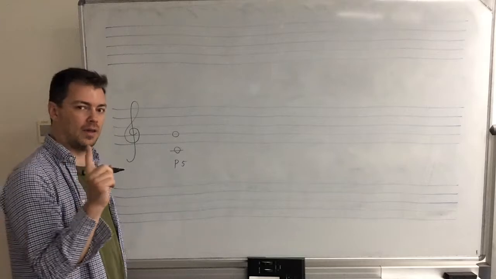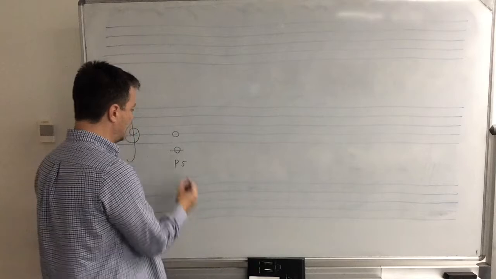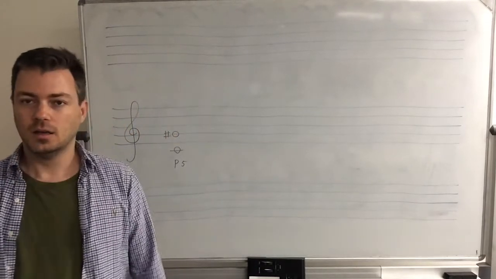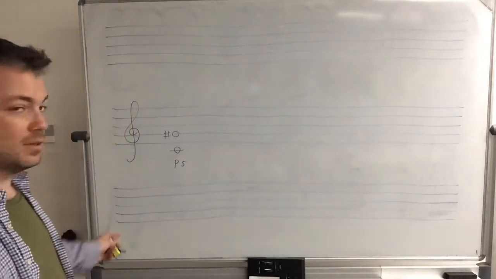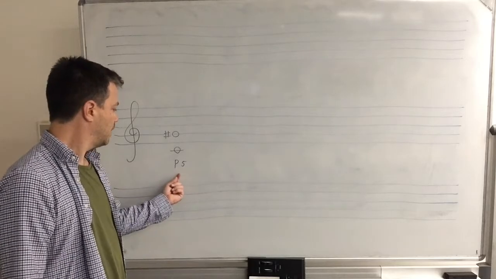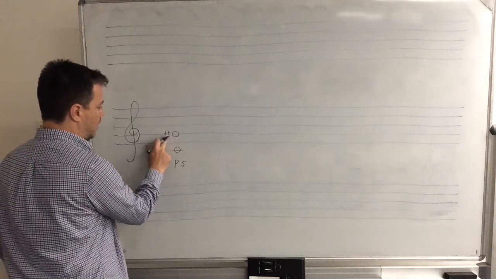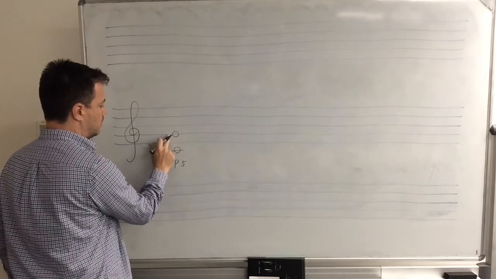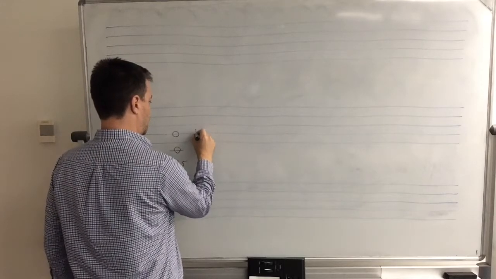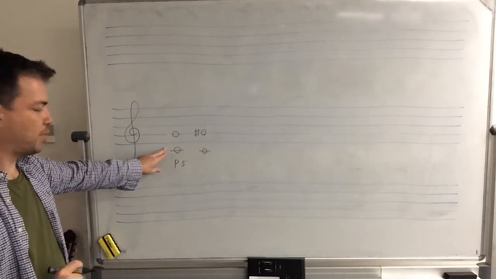Now, that is a diatonic interval. We're going to turn it into a chromatic interval. What happens if we add a sharp to the top note? Something does happen to it. It's going to sound different, first of all. It's going to sound a little unusual. It's still going to be a fifth. So I'm going to rub that out. My apologies. I'm going to draw it over here with the sharp, just so I can have both of them there. Okay, so we have a perfect fifth here.